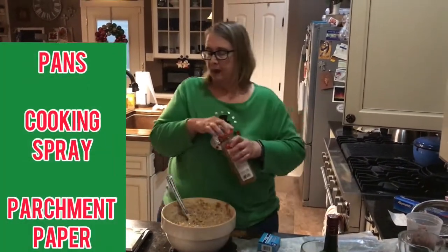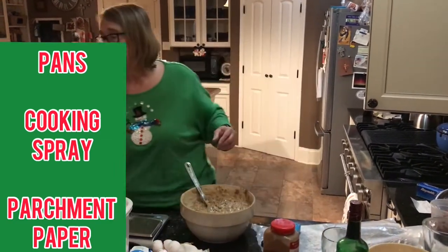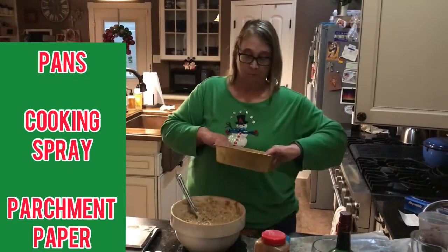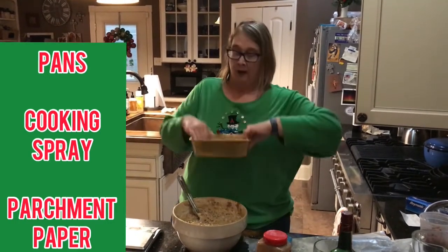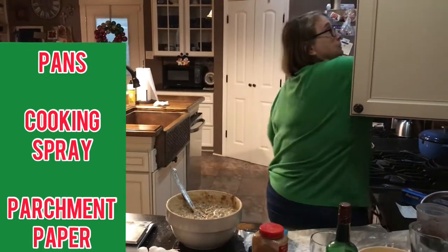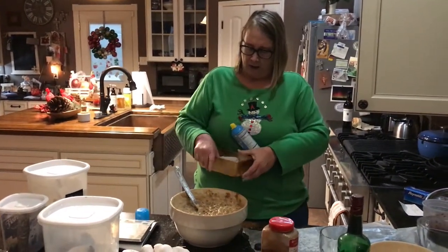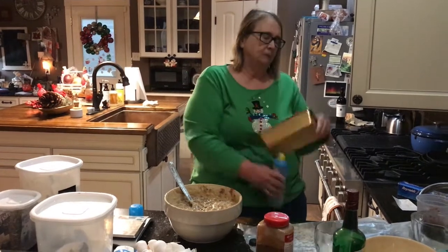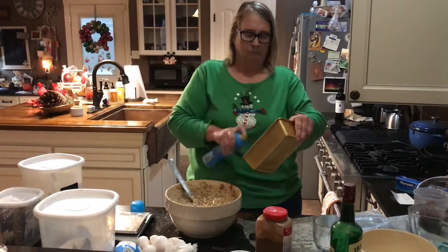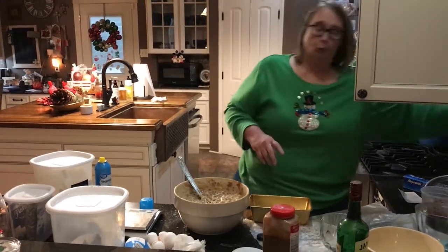Now, I did a little bit of work ahead of time getting the pans ready. As far as I'm concerned, the secret to baking anything is parchment paper. And you don't have to line the entire pan with it, I found. Line the bottom. Cookie sheet if you're making cookies. And it will not stick. Whoops! Spray a little cooking spray here on the sides. And we dish it up.